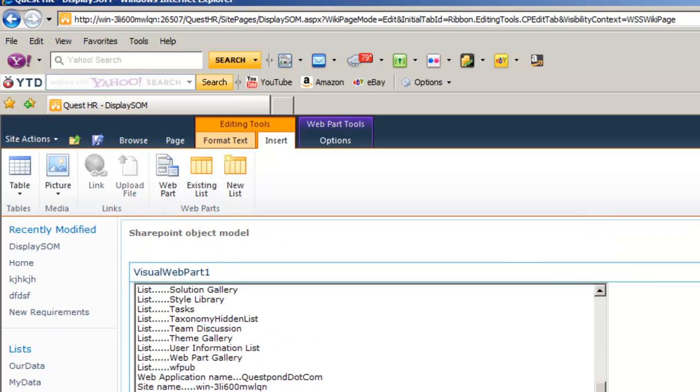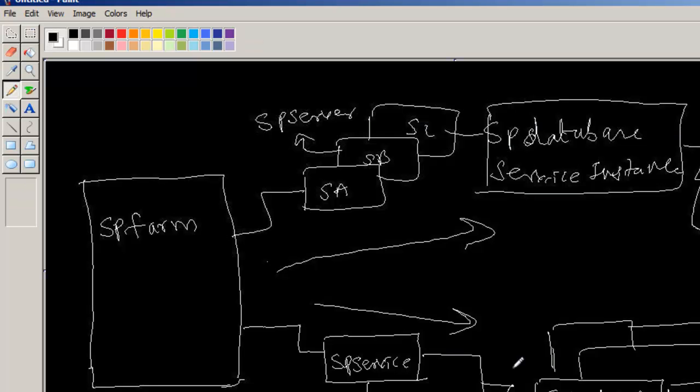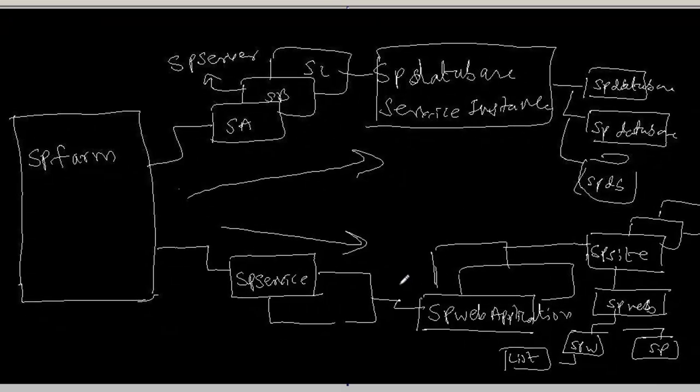So you can see how easy it is to get hold of any SharePoint object by using the SharePoint object model. Now that we have understood the complete hierarchy of SharePoint, you'll ask yourself what is the use of such a big video I've created? What I'm trying to make a point here is that I can access any SharePoint object by using the SharePoint object model. For example, let's say that I want to get hold of this list, right? I can just get hold of this list, take this list and bind it to my custom data grid or to my grid view source. So the whole point of getting access to the object is so that you can program it, you can call the functions and methods of those SharePoint objects.